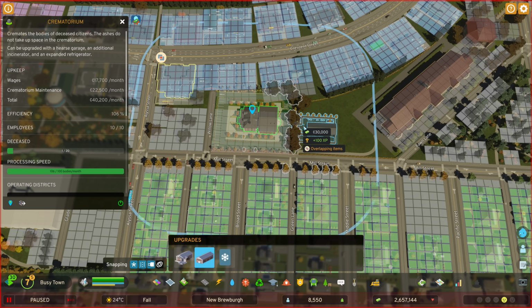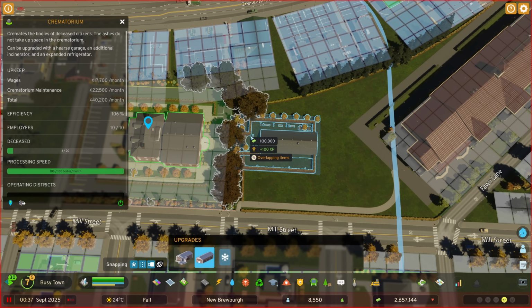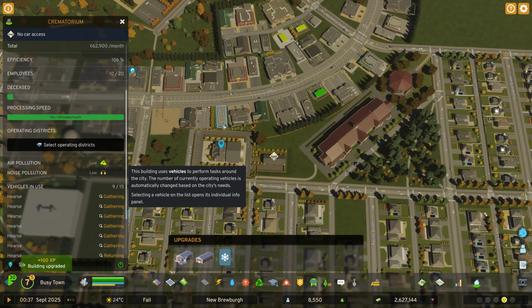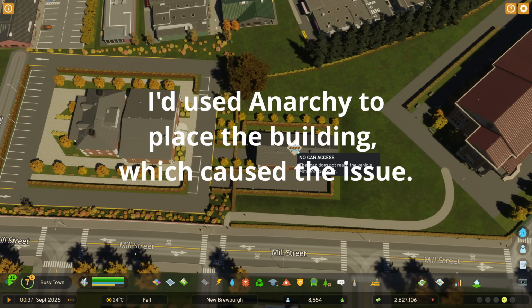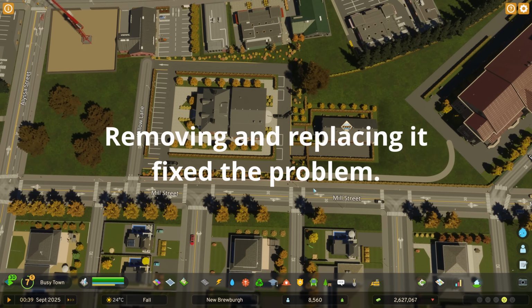Now we can add a hearse garage. And again, we can add this wherever we like. I'm just going to add it on the back of the building, as that's the easiest thing. And that will give us now 15 hearses that are going to go out. For some reason, that's saying it's got no car access.